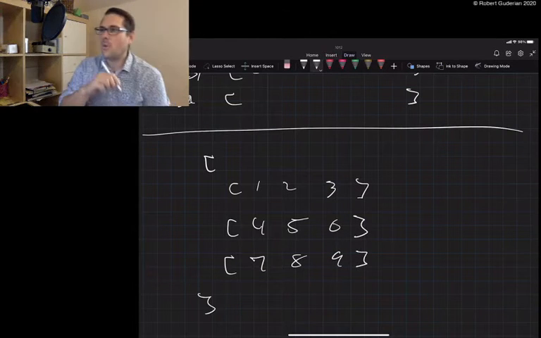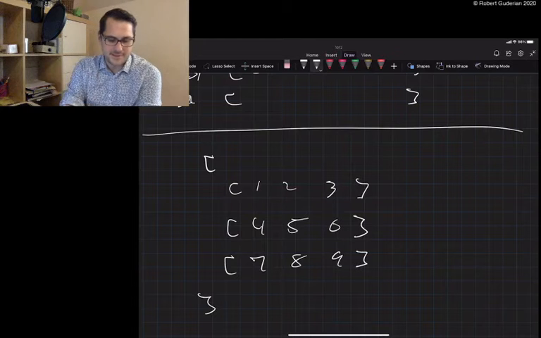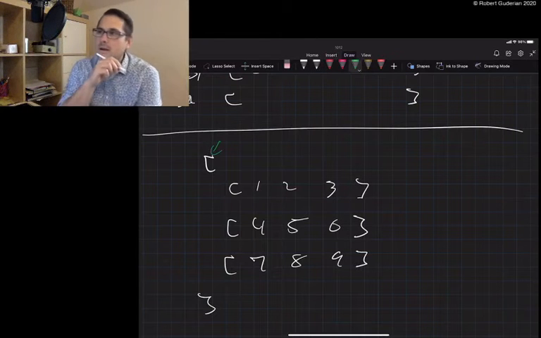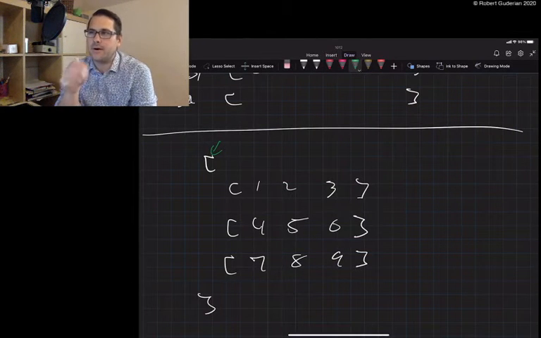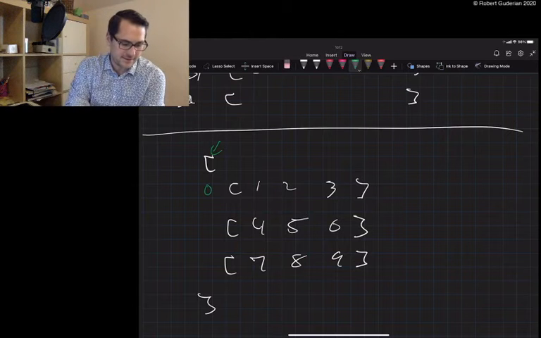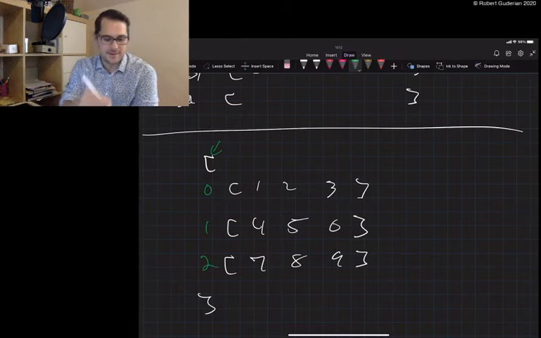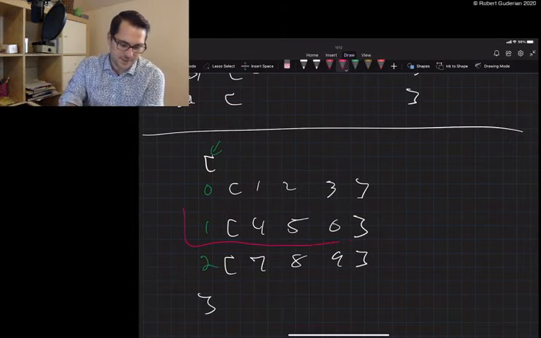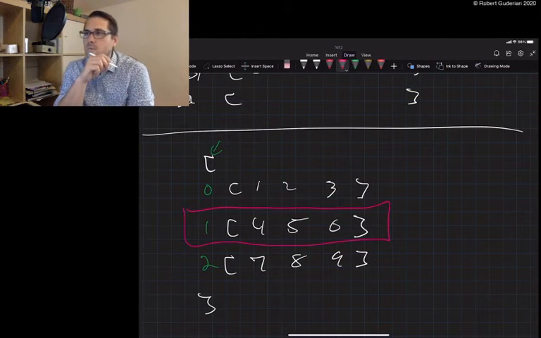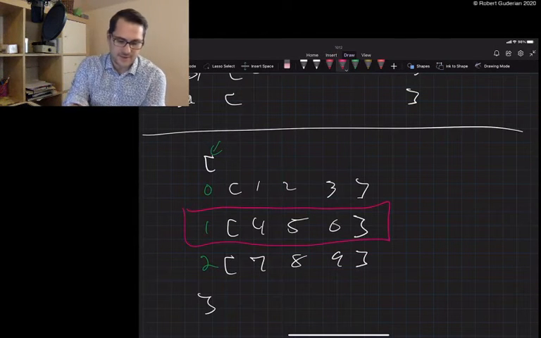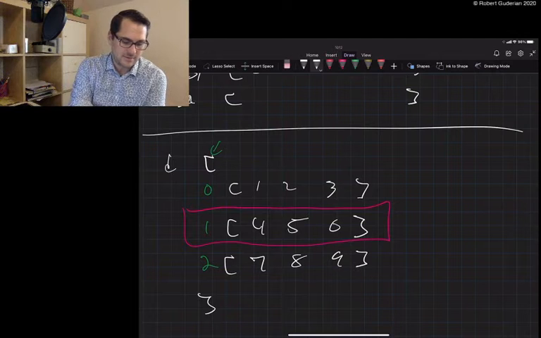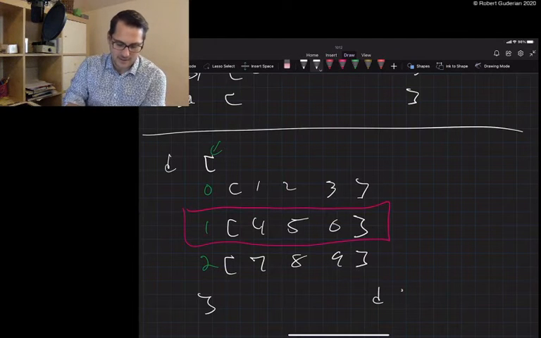So my first level list is this one. I want to get the middle item. These are still indexed the way we'd expect. So if I wanted to get just this row, if I had a name, I'm going to name it D. I could say D sub 1.